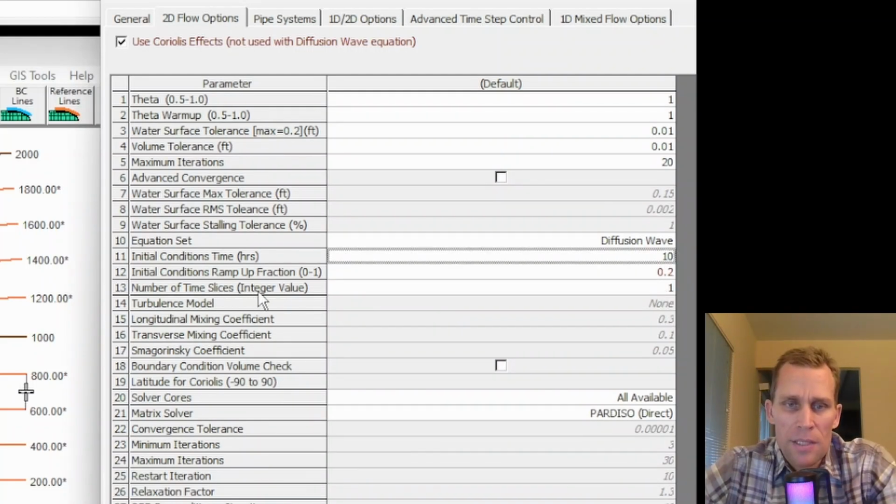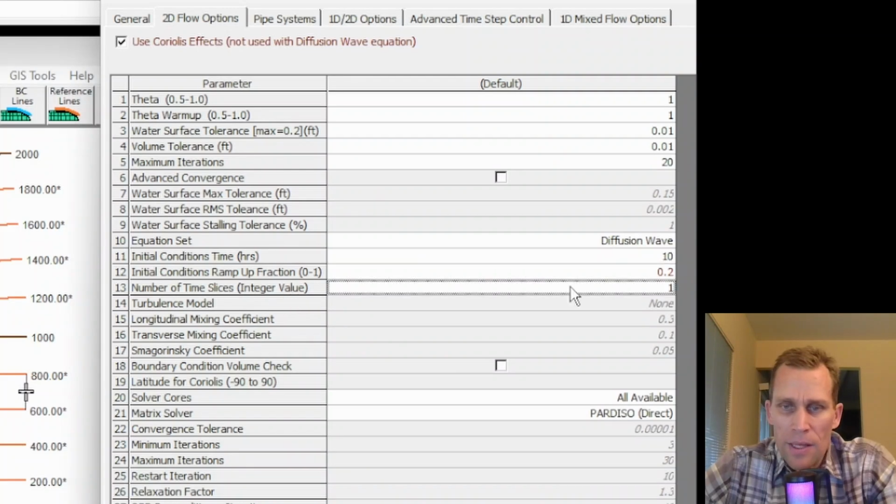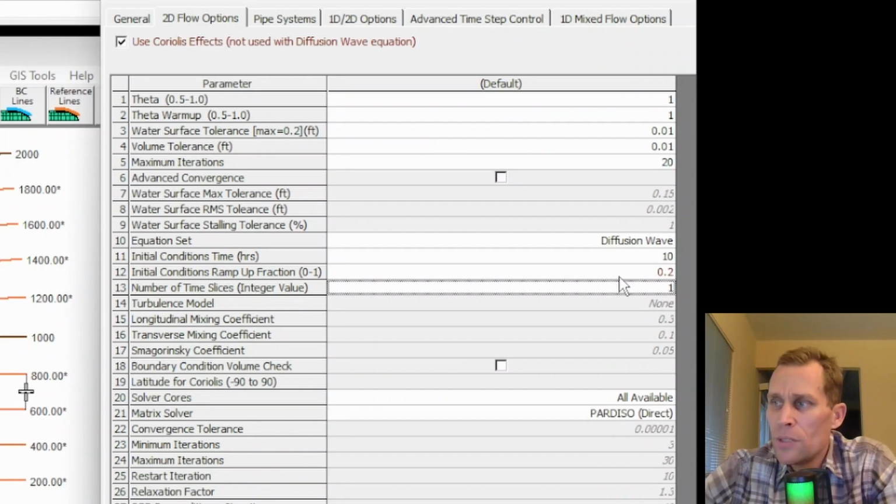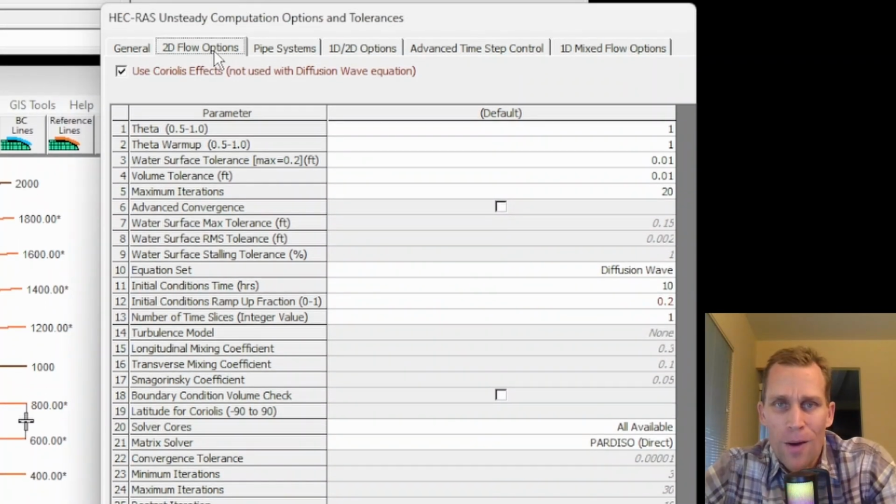Number of time slices, this is an integer value. And I believe they want a positive integer here. This option allows the user to set a computational time step for a 2D area that is a fraction of the overall unsteady flow computation interval. So remember, this tab that we're on is 2D flow options.